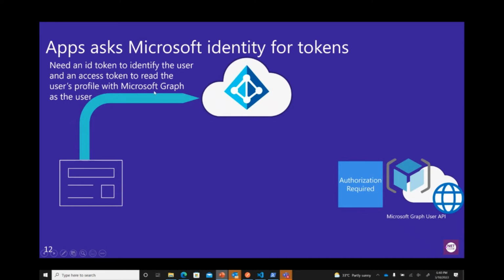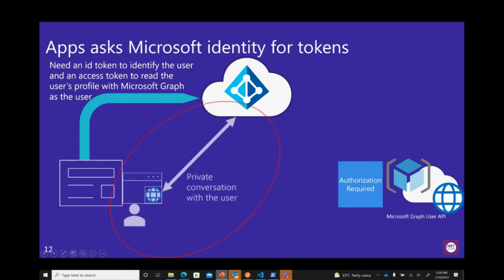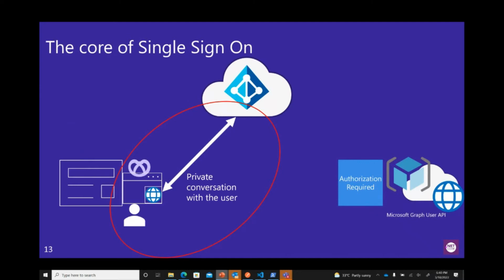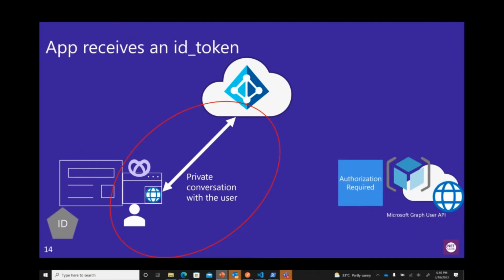So I call Azure Active Directory, and then what happens? A private conversation gets set up between the user and the identity world. Essentially, this is nothing related to the developer, but a private conversation is created where a secure token, the ID token, gets generated for the user. With the ID token, what do I do? Okay, you have the ID token. Now, can I call the API? No, you cannot. You just authenticated yourself. You need authorization.